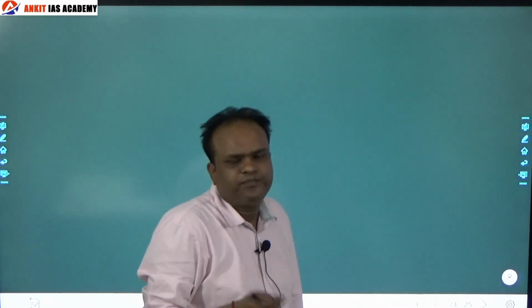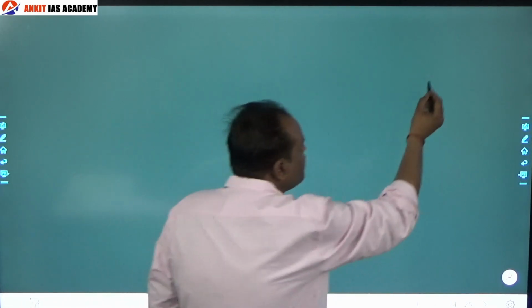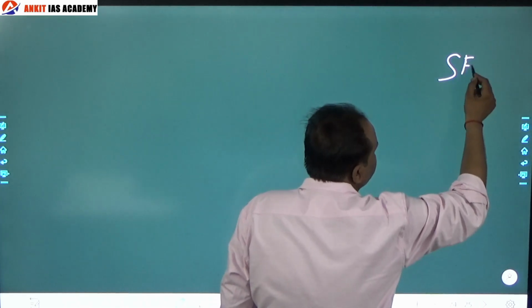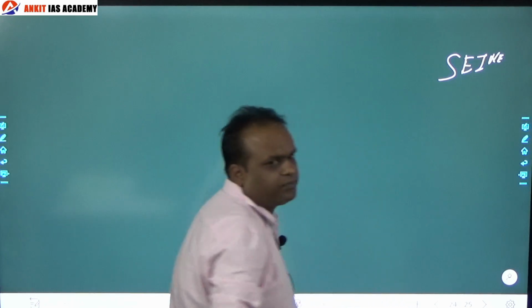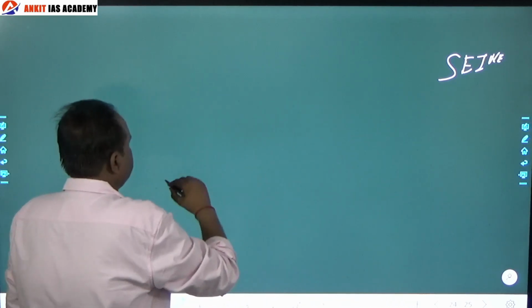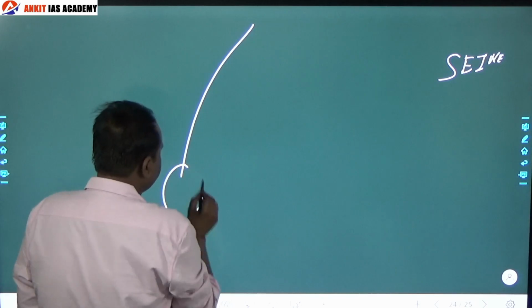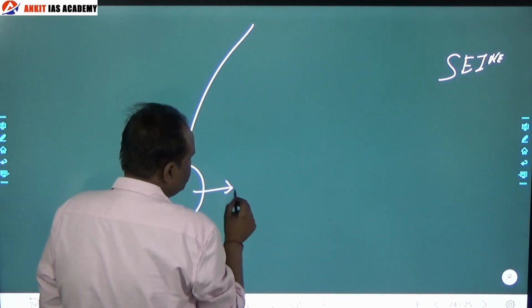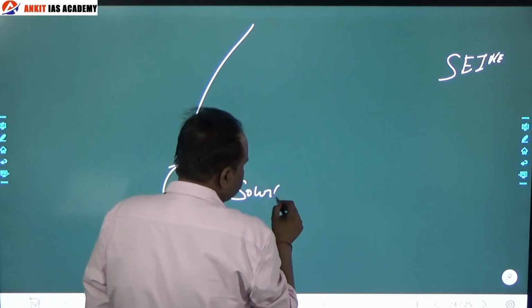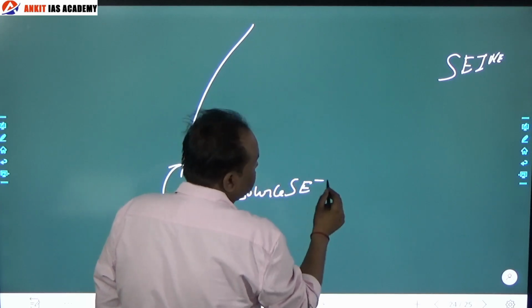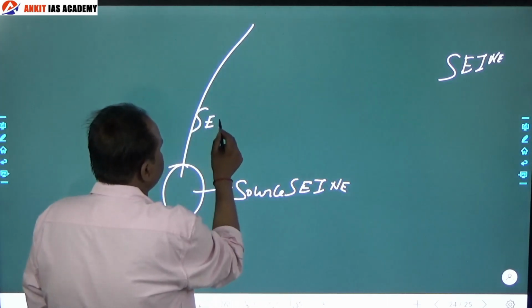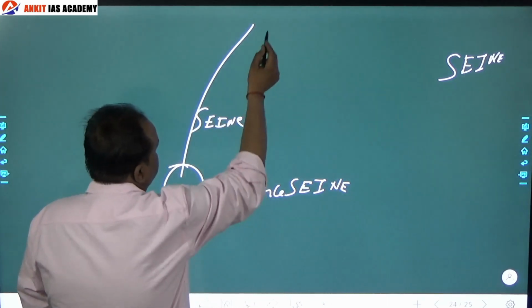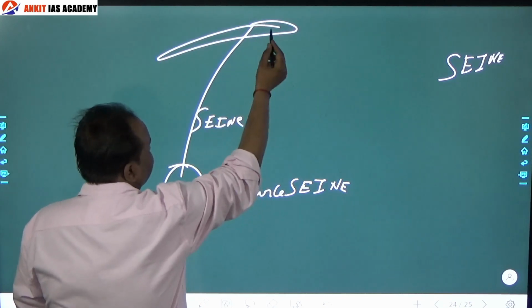Next river is Seine. The source for Seine River is also known as Source Sea. It discharges into English Channel.